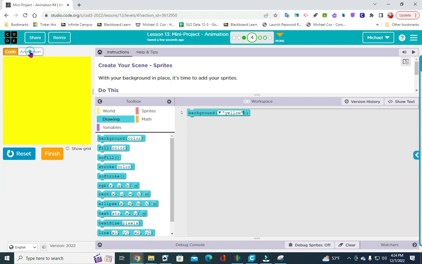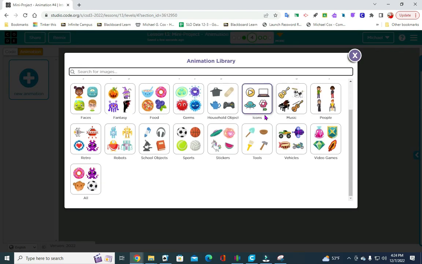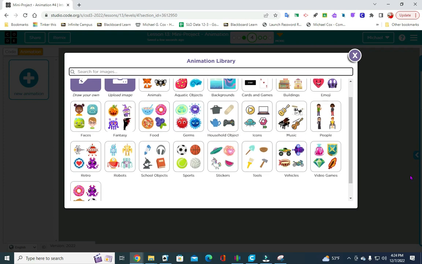We're going to go into animation now. Some of you may remember, we're going to click on new animation, and you can do whatever you want. I'm just going to give you a model that you can follow. It's just like the previous one that we did on lesson 10, where we had to make a scene. We're going to add 4 pieces of a background. Some kind of a background that supports whatever our sprites are going to be today.